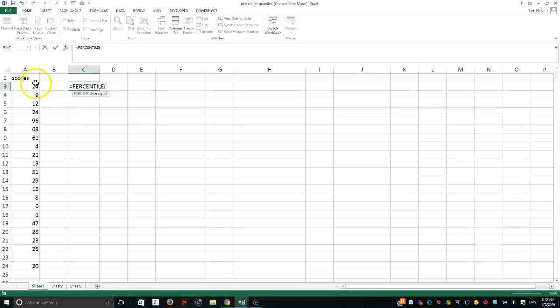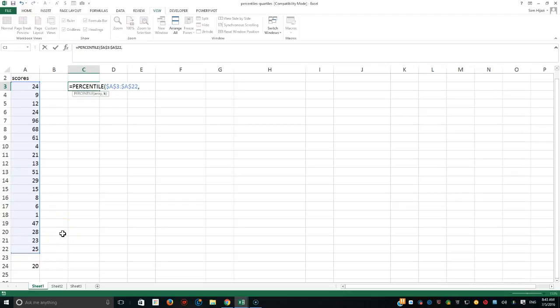So this is the array. We use array frequently. It means an array of values or a range of values in Excel. If I wanted to use the same array over and over, I should hit F4 in order to create an absolute address for that purpose.